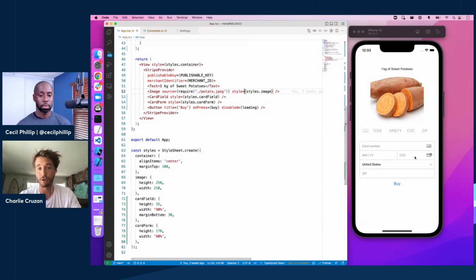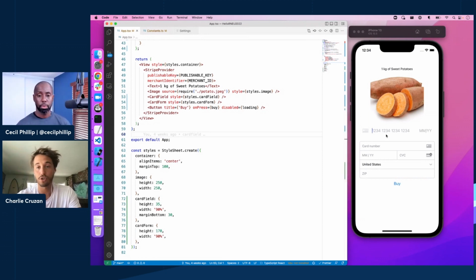Obviously, card field and card form can only collect card data. You're not going to be collecting bank account details in the card field. That would require a whole new flow for you to design. But if you are collecting card data and you do want a totally customized checkout experience, then card field and card form are really great because you can integrate them and not have to handle card data directly.